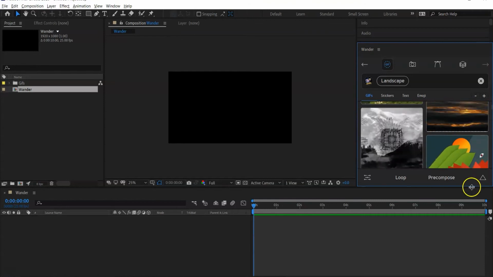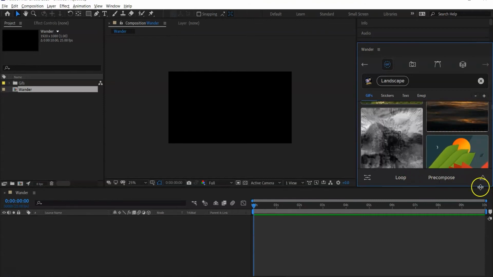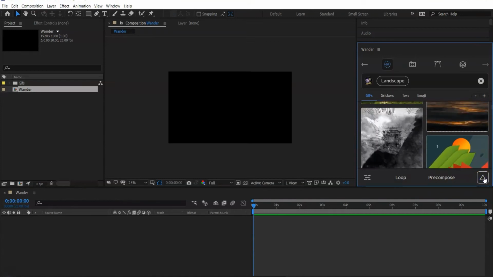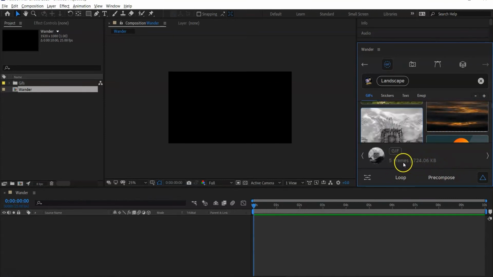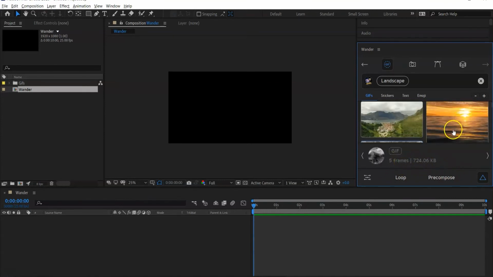First of all, I'll go through like what these things do at the bottom. So you've got the little triangle thing on the bottom right, sorry. And so let's just click on this. I don't know what that is. And then this little triangle thing will give you kind of some information about the size and how many frames this is. So I'm not really into that one. So let's do this one. So this is 24 frames and is 1.1 megabyte, basically.